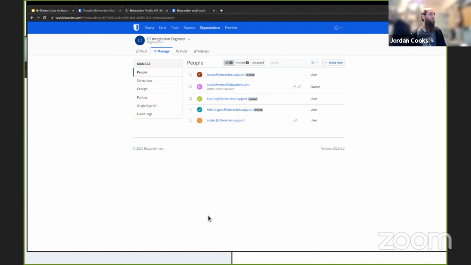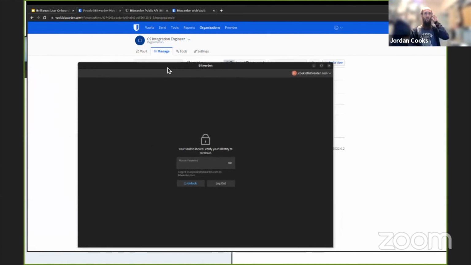So Darth, being able to access two vaults on the same PC without logging out, that is a great point. So in the background here, I'm just going to lock my production vault and bring over the desktop client. So in the desktop client and the mobile application, you are able to be logged into more than one Bitwarden account at a time. So over here in the desktop client, and we're rolling this out to the rest of the clients as well in the near future, you can see I've got this drop-down list where I can add new Bitwarden accounts, and I already have a couple of other accounts here.